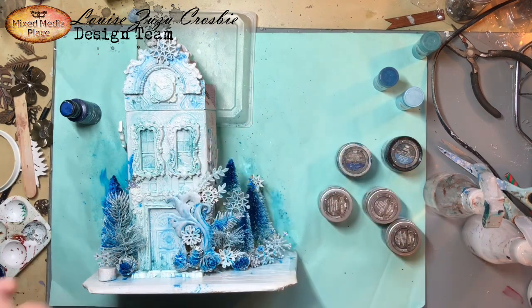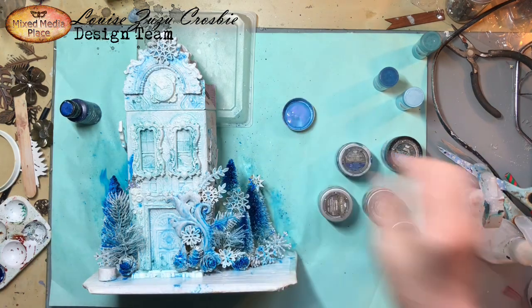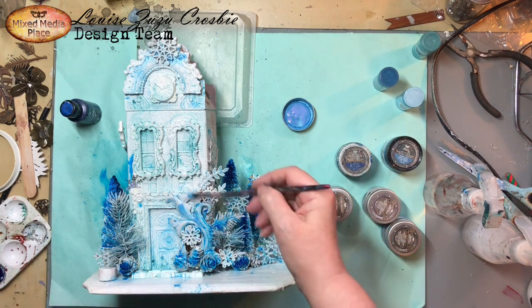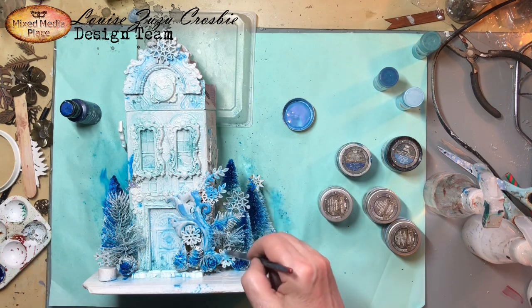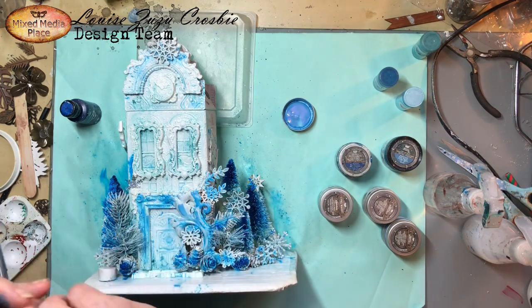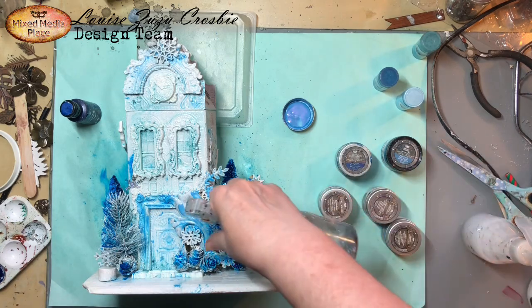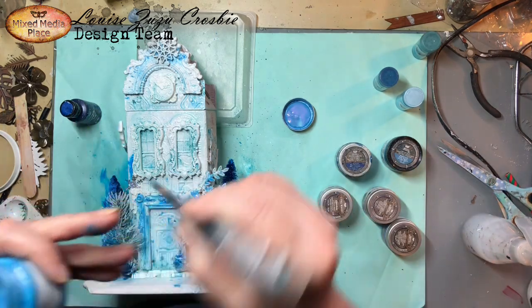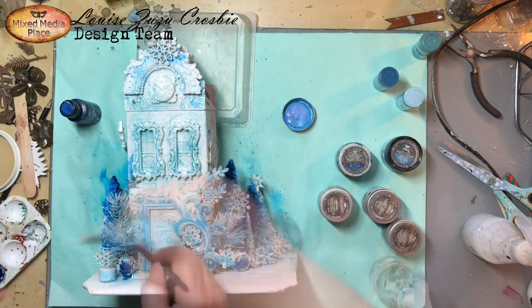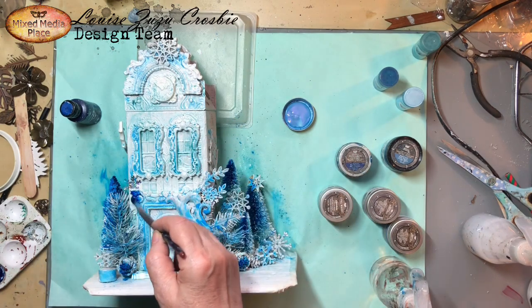A quick bit of a sidetrack here. In the last project I made that had the snow goddess on it, I used a lot of the opalescent paints, but it was on black gesso, and the one that was blue violet, when I painted it on the black, you saw all that beautiful violet coming through. So I just wanted to quickly put this same paint on the white gesso so that you could see the difference. It's that beautiful colour of blue. And the violet is hardly there, although when I do turn it to the light you can see it.